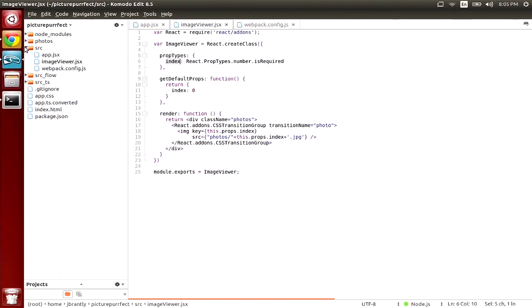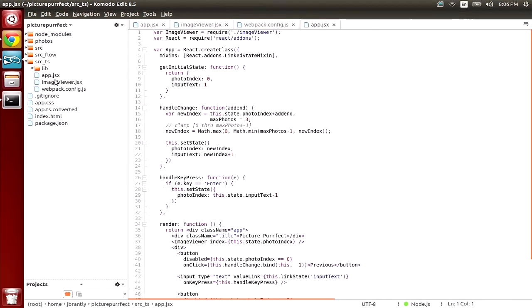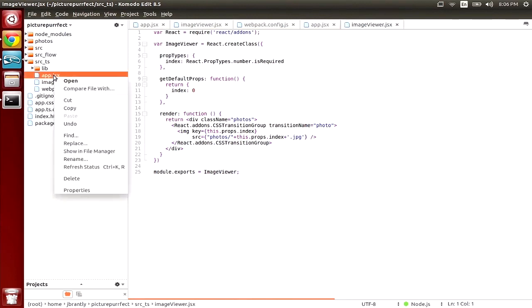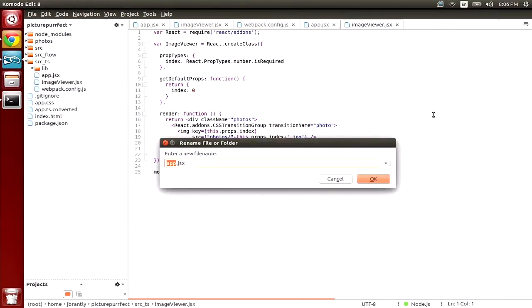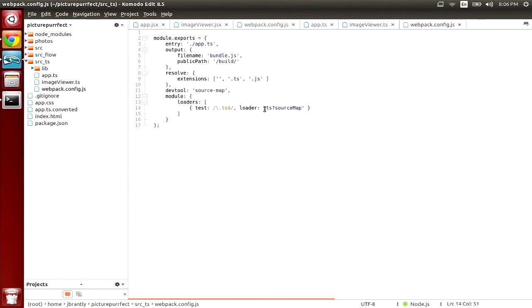So let's convert this to TypeScript. I've already copied over the two files into this TypeScript folder. Unfortunately, I can't make the files bigger. The first thing we need to do is rename the files to have a .ts extension. This is required by TypeScript. And again, I am using Webpack here. Now this is slightly different. I'm passing this through a TypeScript loader instead of the JSX loader so that it actually gets compiled with TypeScript.